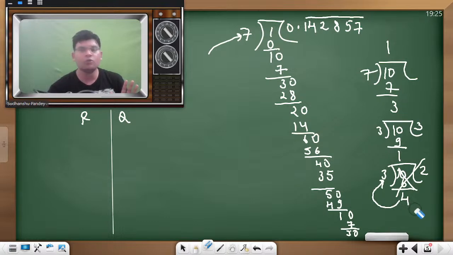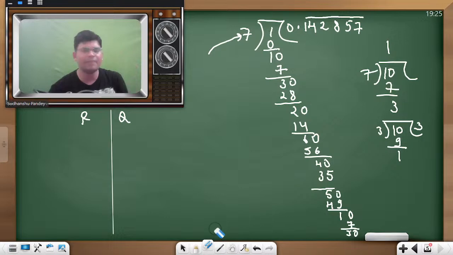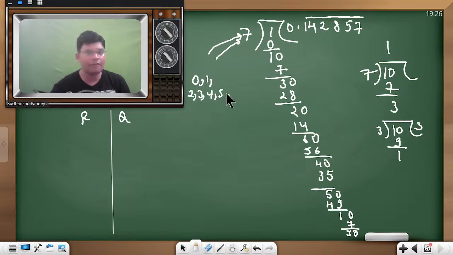This is a rule of division. This is known as Euclid's division lemma that you will learn in the next year. But it is a very basic rule. Even a third standard student knows that. What is the rule? That the remainder can never exceed the divisor. Understood? So what we will find is, if the divisor is 7, what are the remainders that you can have? You can have the remainder as 0, 1, 2, 3, 4, 5 and 6.